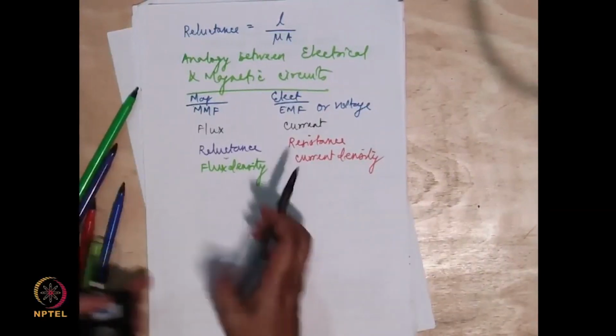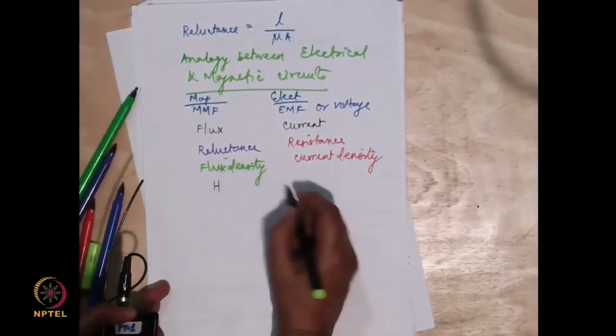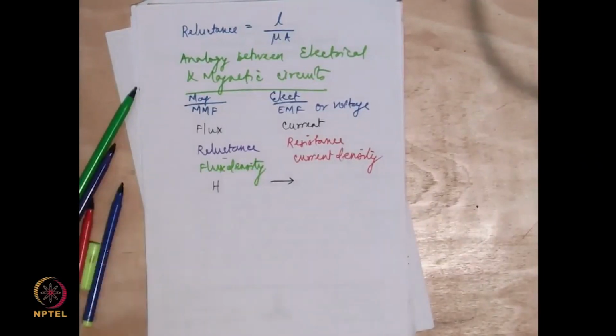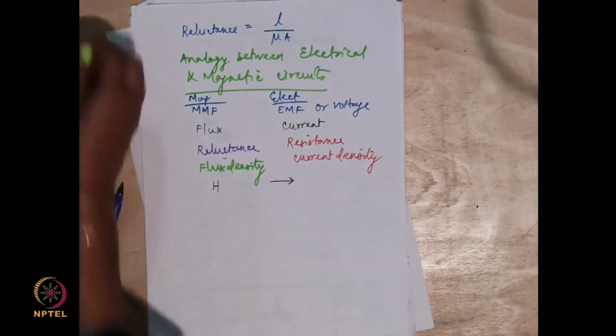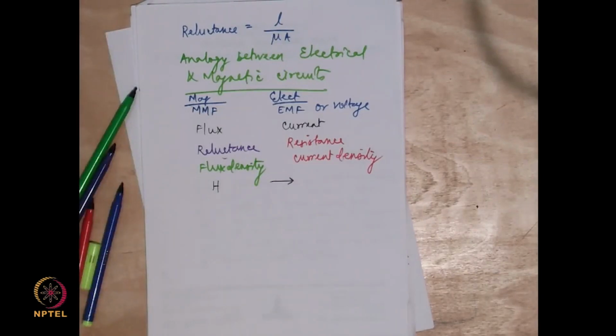Whereas the magnetic field intensity H does not have an equivalent quantity in the electrical circuit. Magnetic field intensity, which we call MMF per unit length, does not have an equivalent quantity in the case of current electricity. So we will probably deal with H a little differently as compared to what we deal with in the case of the electric circuit, right? So we will go on to magnetic circuit calculations with air gap and so on in the next class.